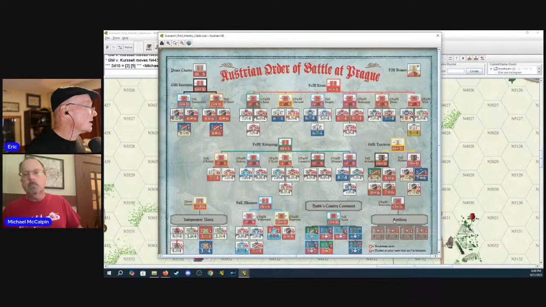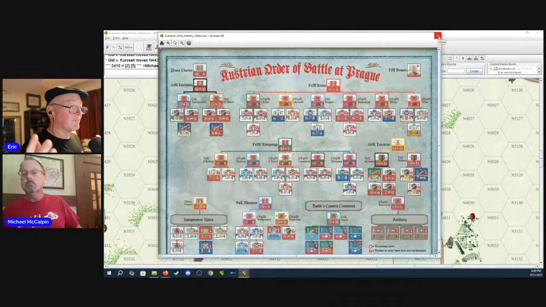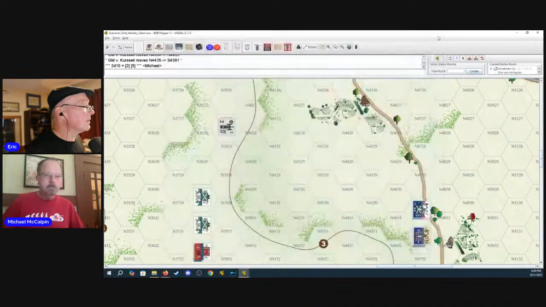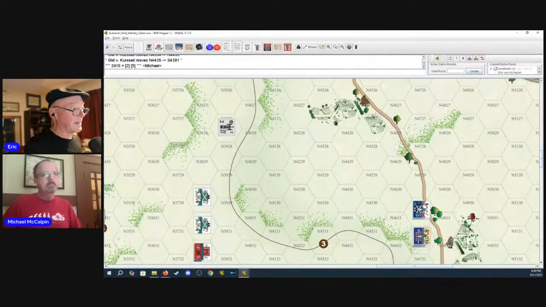In this case, in almost all of the games, the artillery is also considered independent. That means you can move it and fire it when other formations are activated, so it has a little more flexibility than if it was attached to a specific formation, where you can only move or fire it when that formation is activated.